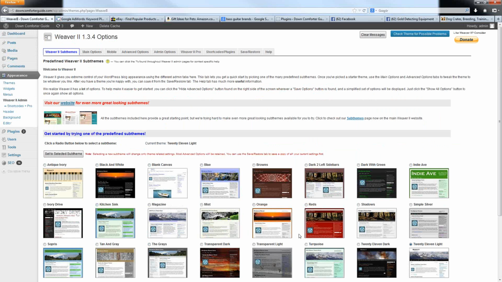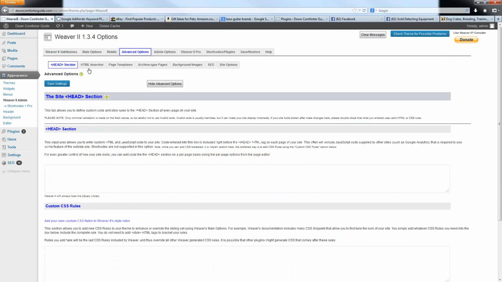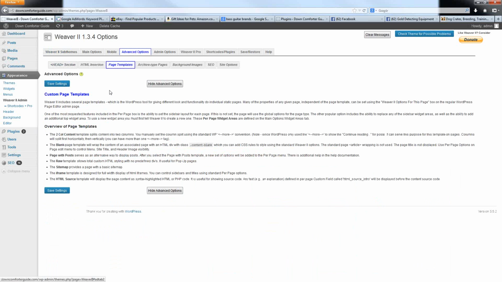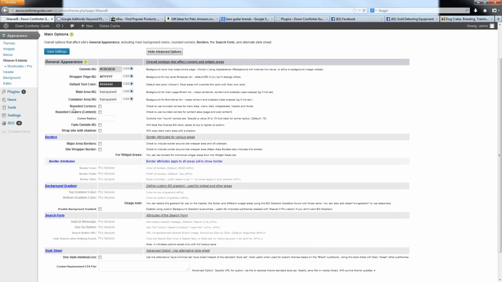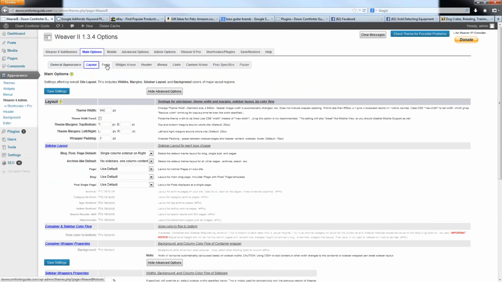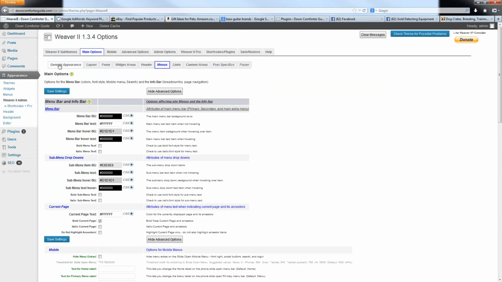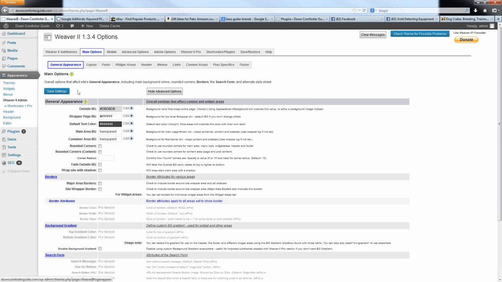So I can pick one of these that I like, and then I can actually go through and change the minor details of the site through all of these different options right here. See, you can change like the colors, fonts, layouts, your menu colors. Pretty much any colors that are used on the site you can easily change using this Weaver 2 theme. So it's a theme that I find myself using on most of my websites.